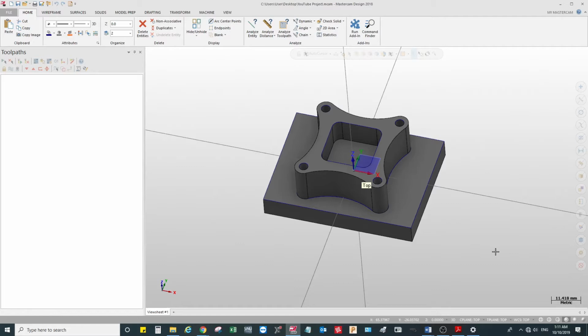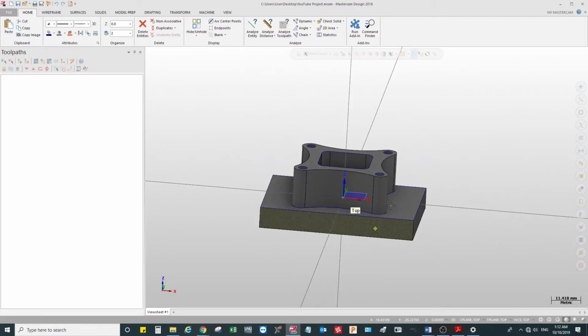That view basically decides the view for the CNC machine as well. As a CNC programmer, you need to first think about what kind of Z reference you would like to give, whether a bottom Z reference or a top Z reference. I'm going to show you first how you create that environment, where you give input onto the MasterCAM software on which Z reference you would like, whether Z top or Z bottom.